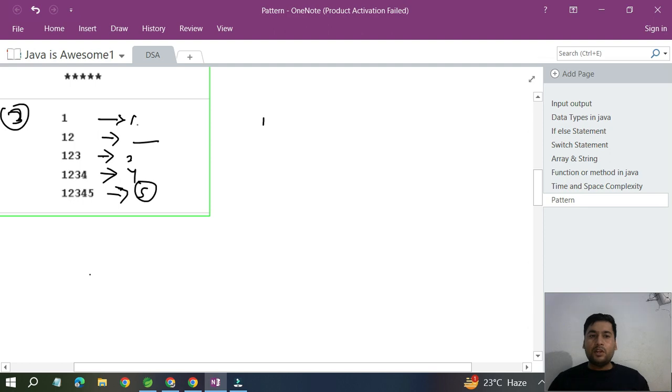So whatever the internal loop we have, the internal loop will run based on the parent loop, which is running for the row. So what we can do is, for example, we have int j equal to 0; j less than or equal to 5; j plus plus.